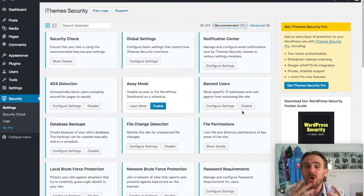Like I said, it's not the only plugin out there for security. Another one that we use quite extensively is Wordfence. We do use Sucuri for some of our sites, for our more high-end sites. But generally for the run-of-the-mill sites, WordPress, WooCommerce, I think we've only got one client that's not on iThemes Security.